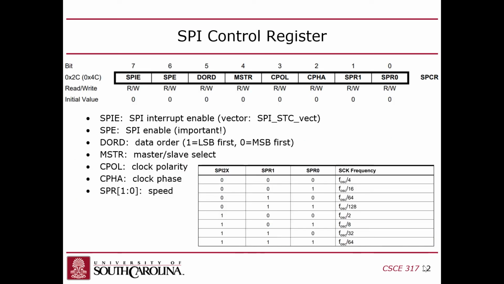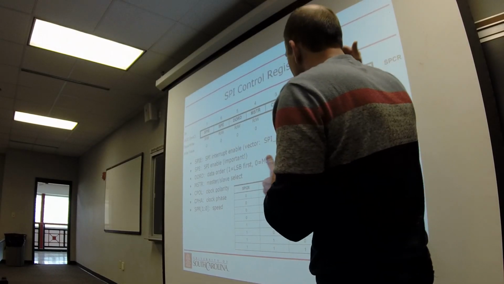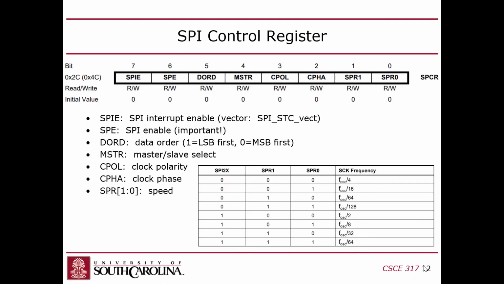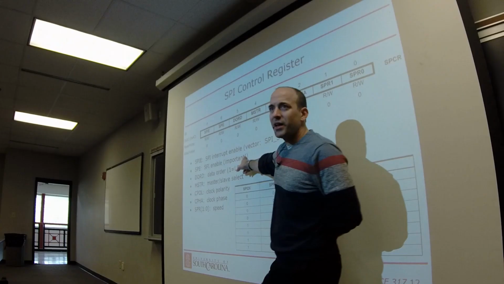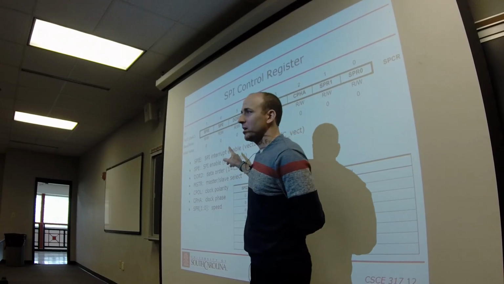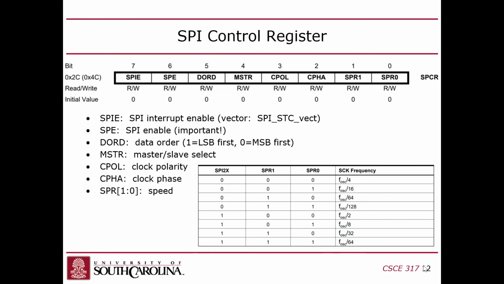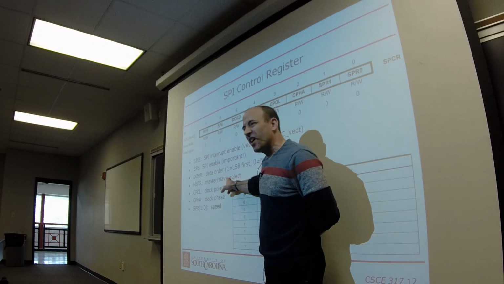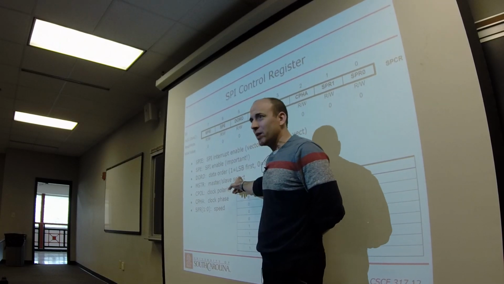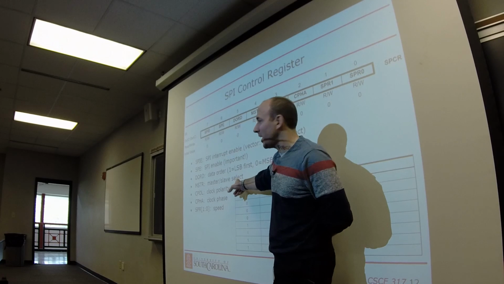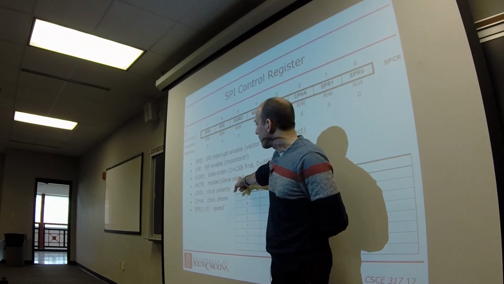Okay, so the control register is something you have to set up when you initialize. There's the interrupt enable. That would be only if you're using interrupts. I mentioned to you earlier that you probably don't need to, so you'd be setting that to 0. The SPI enable has to be turned on. I wrote important here because I forgot to do that when I was writing this, and it took me a while to figure that out. The data order would be 0 for this chip. Master slave select, that's something I also screwed up. I actually screwed that up when I did the demo in class, which made it so I never got it working by the end of class. It was really embarrassing.